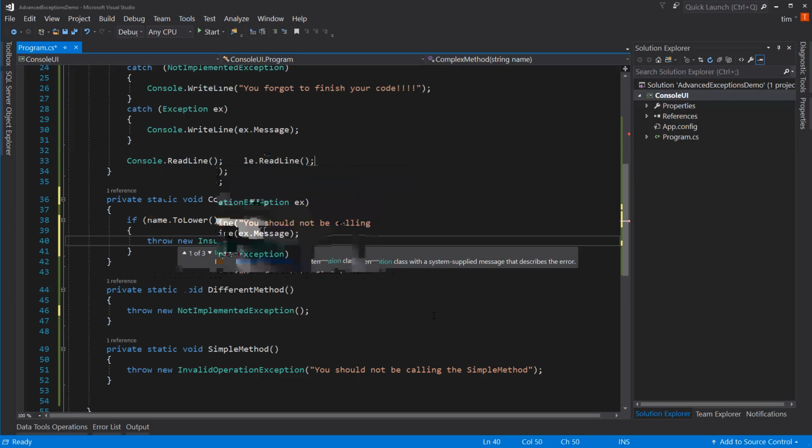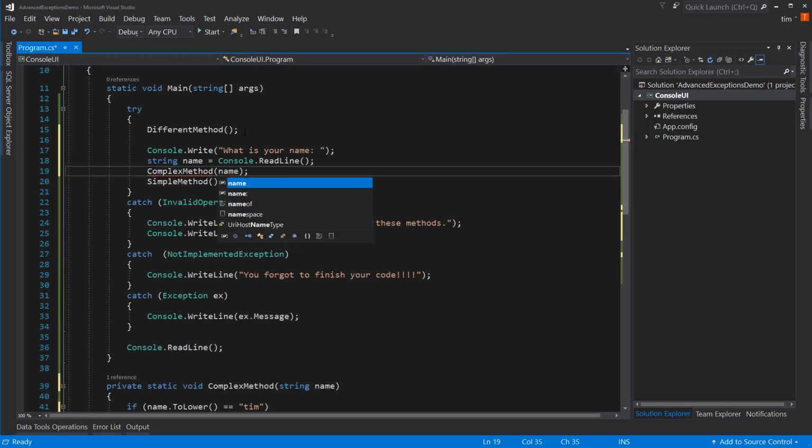Equals console.readline. And then we'll pass name into that method.